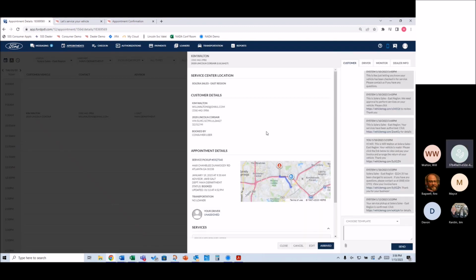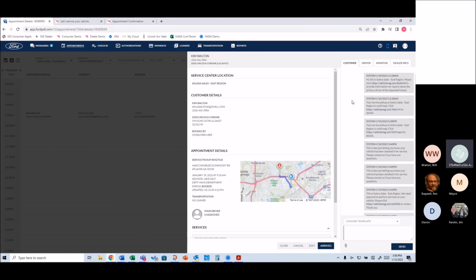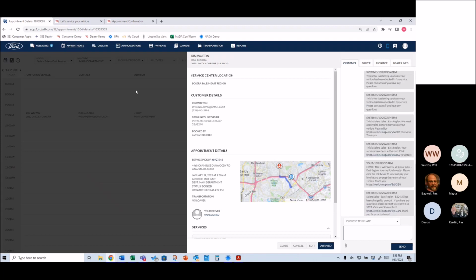And you'll notice once we're in the details of the appointment, off to the right is the actual text communications that we've had with that customer. So let's assume this customer didn't show up on time and they're 20 minutes late. I can easily go into the appointment and I can text the customer, sorry, I missed you. Are you still able to come in today, or do we need to reschedule? And that customer may reply with something like, sorry, I was running late for work. I had to get into work. I couldn't get the vehicle by there, or I had to leave earlier than expected and I missed the driver, whatever the case may be. I would like to reschedule.